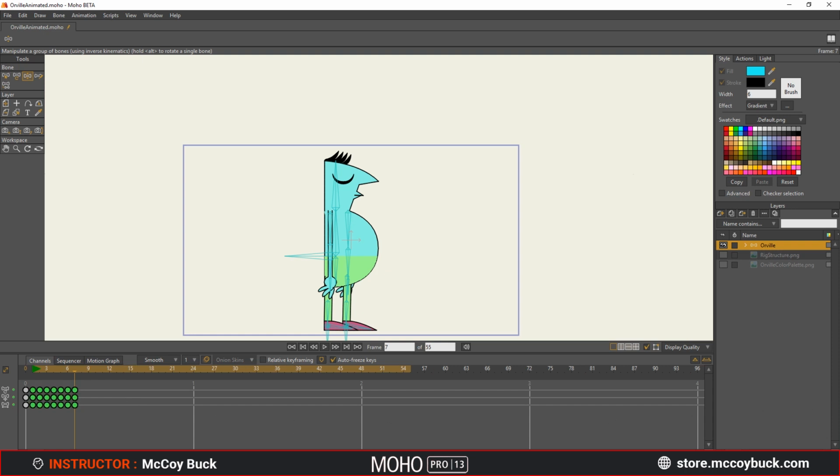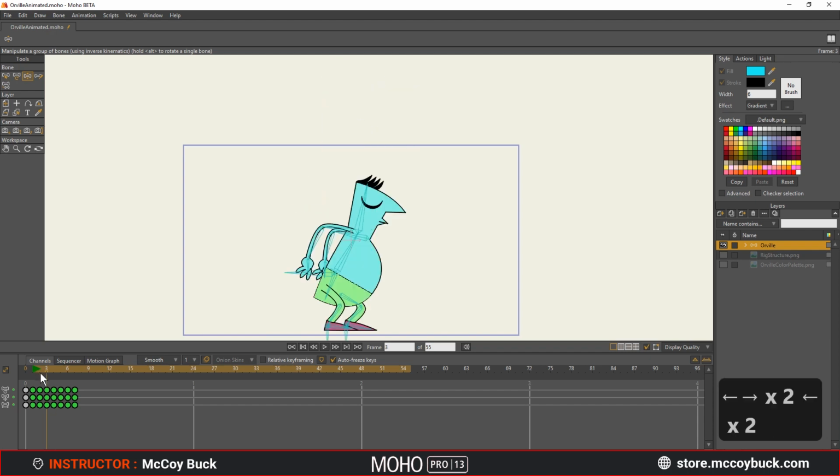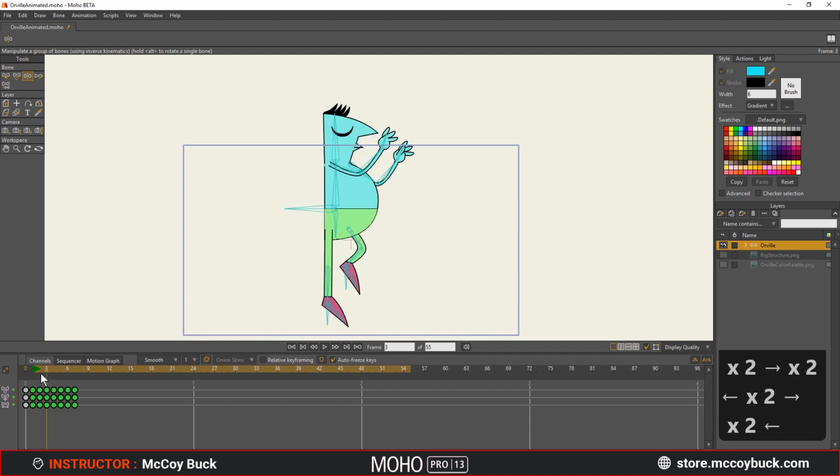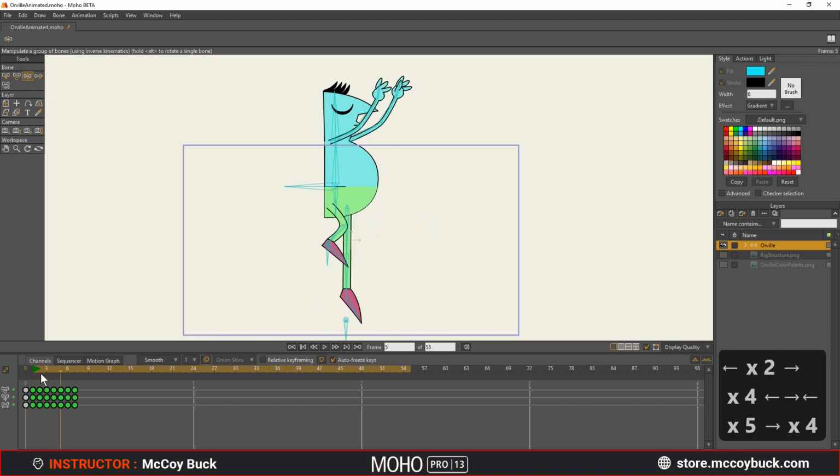At this stage, just try and visualize what your animation will look like. I like to use the technique used for traditional animation called flipping. To flip in Moho, just use your left and right arrows on your keyboard. Once you're happy with the poses, let's go ahead and move on to the next video.